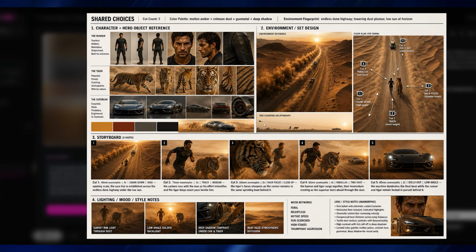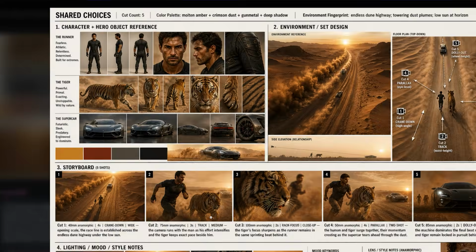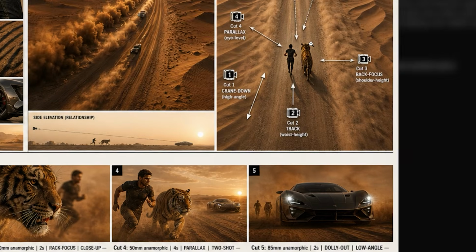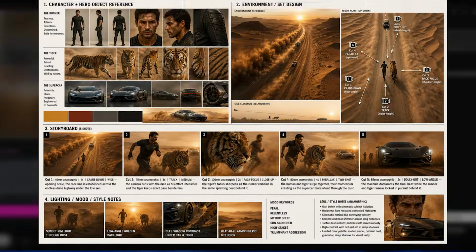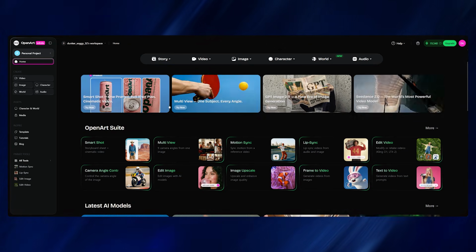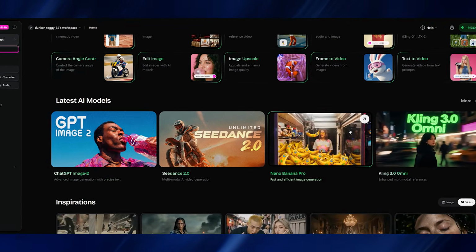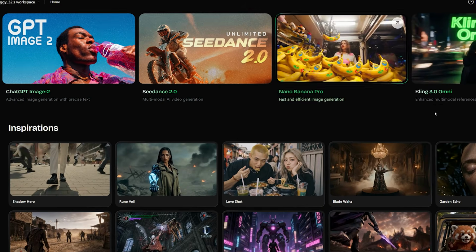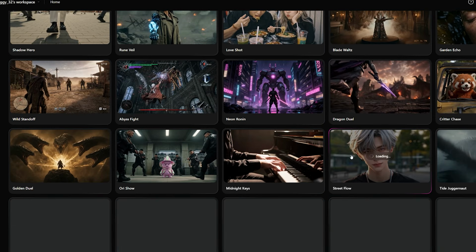You can sketch out an entire scene structure, character blocking, camera paths, lens choices, in the time it would normally take to write a shot list. And if you're a creator producing AI-driven vlog content, the workflow lets you put together a complete project on one platform, without bouncing between tools for character generation, scene rendering, and editing.